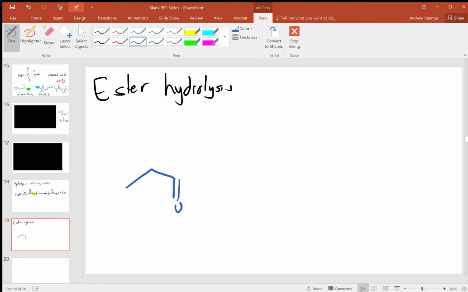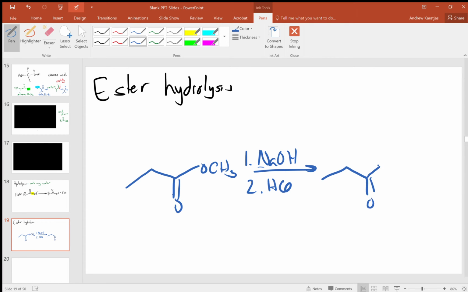And so it really just looks like here's an ester, and we add something like sodium hydroxide to it. And then we typically need a second step. The second step is to just quench with acid. If you don't quench with acid, instead of getting the carboxylic acid as a product, you just end up with a carboxylate salt. But again, your ester gets broken in half, and you form the carboxylic acid, as well as an alcohol.